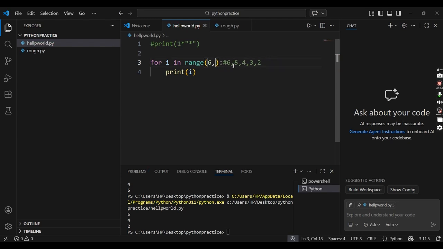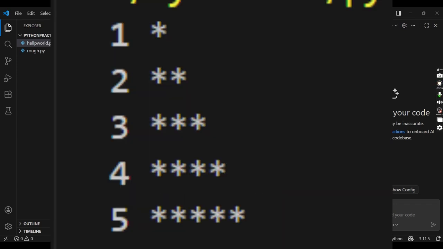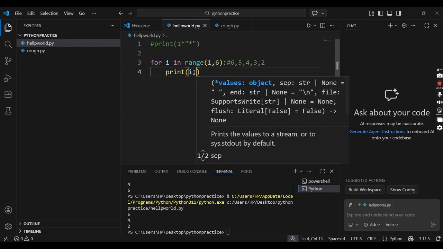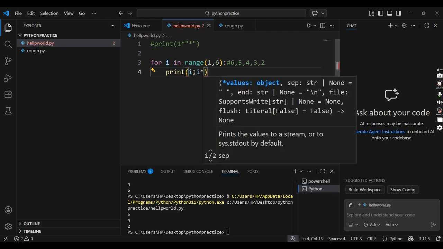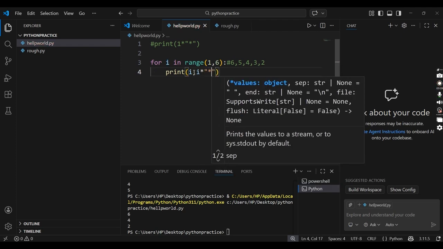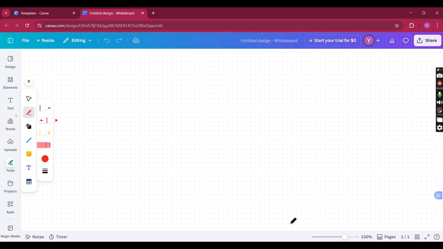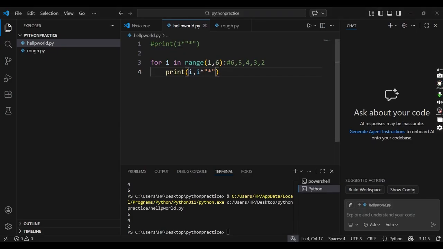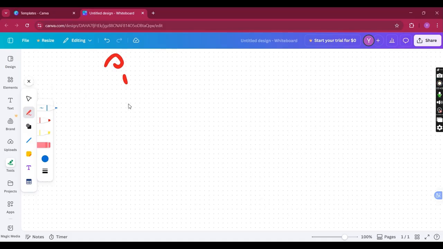After you learn all this, in order to make this pattern, we must know that if we see this pattern quite clearly, at first there is 1 character, and at last there are 5 characters. So if we multiply the character by i, then what could we get? That is the thing you should know. Here, I will use this pen. As you see, the range of i is from 1 to 6, which simply means i is 1, 2, 3, 4 and 5.